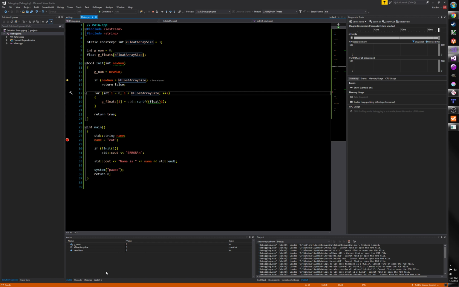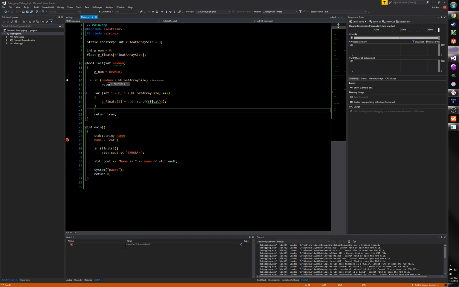I use this sometimes. Some people I know, this is their go-to window. A lot of programmers always have it up and are always looking at it. Personally, I mostly use hovering over things, or I use explicit watches, which is what this watch window is. There's watch 1, 2, 3, and 4. There's no difference between them except it allows you to have different watches, and they can be used like different sets of watches.